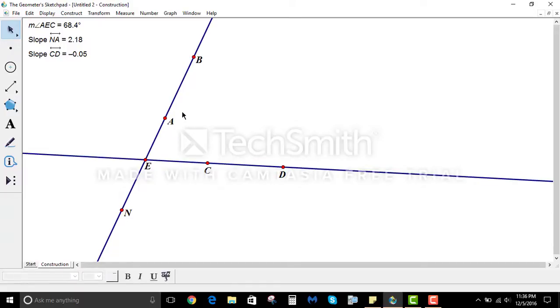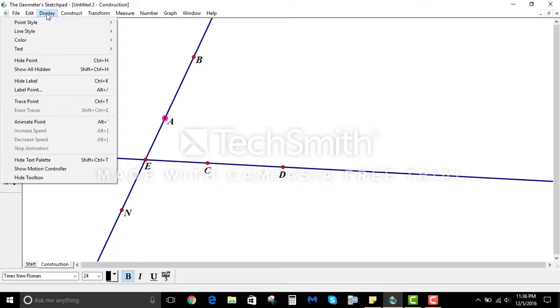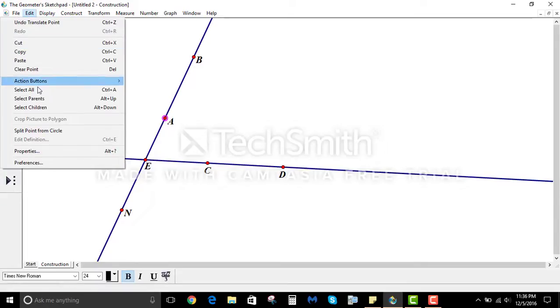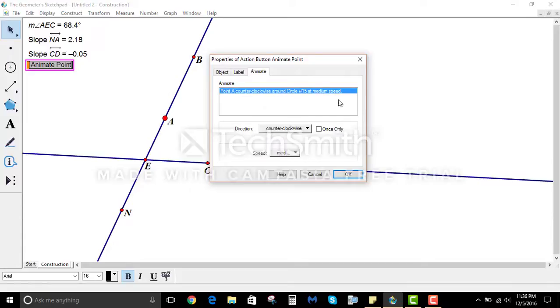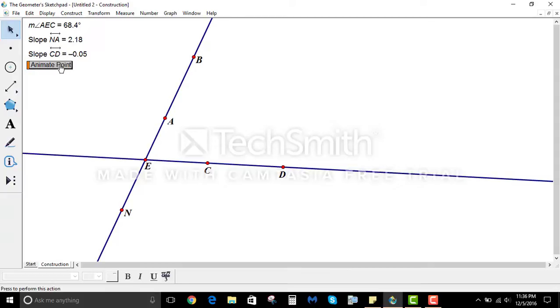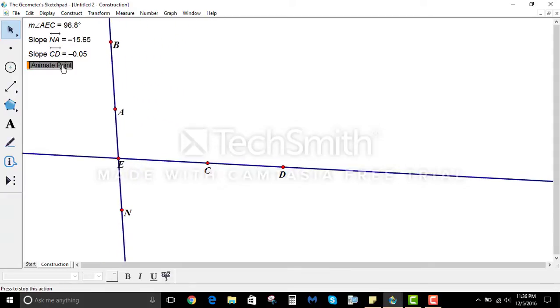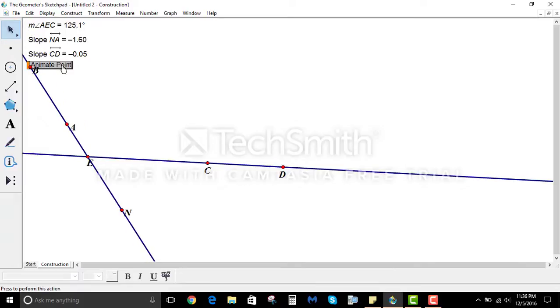Now, because we made it a circle, if we click A, we can go to Edit, Action button, and Animate. And it's going to go around the circle at medium speed. So now we can see that we're at 60 right now, but if we press Animate Point, it'll start changing the angle value and then the slope of NA, which is this line.